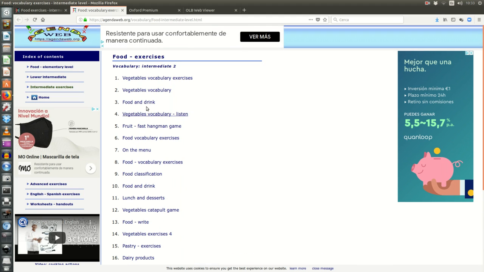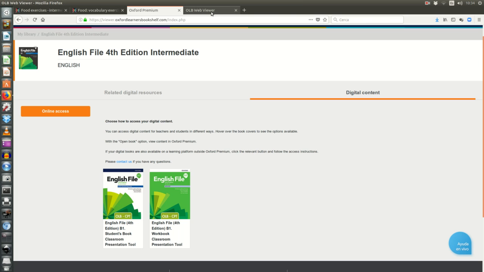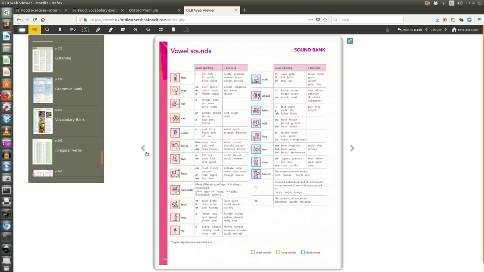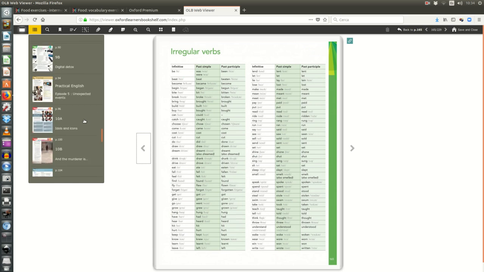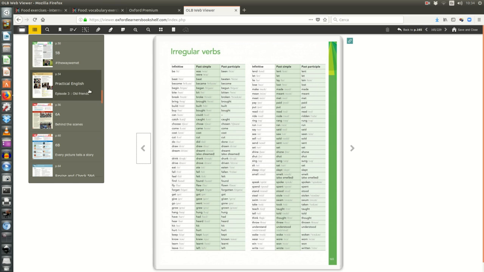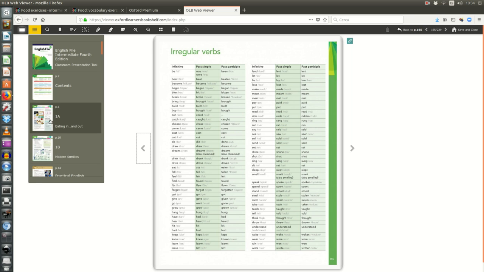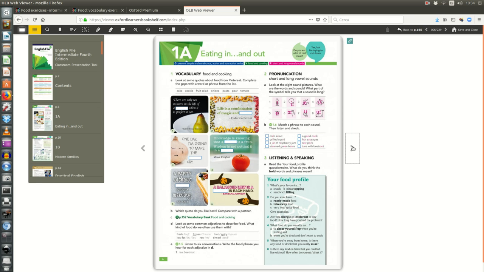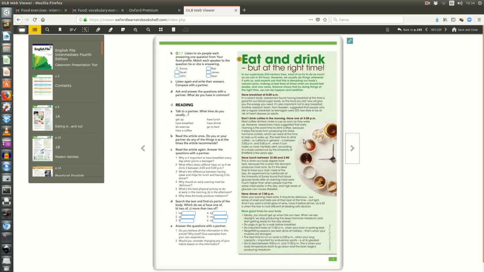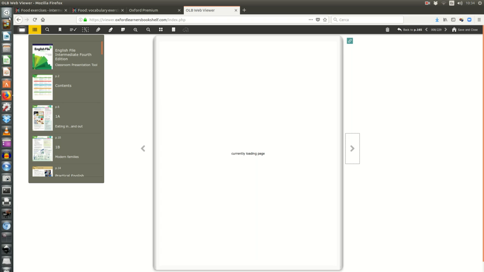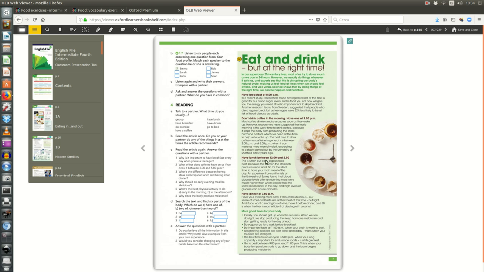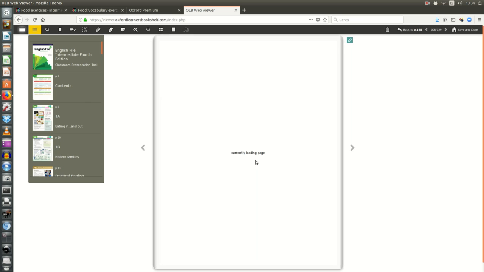So we started the class with that, and I was showing you some of the exercises to show you this web page that you could use, and then we began talking about the grammar of this unit. Let me go there. Sorry. That is 1A. Okay, the page is not loading. Okay, I'm going to pause again to load the page.